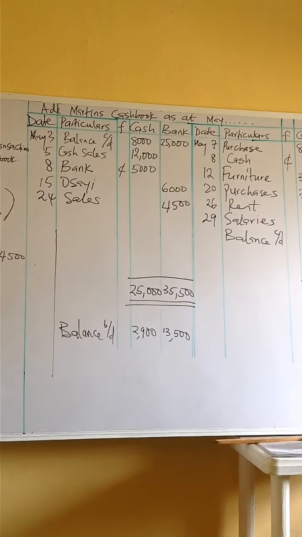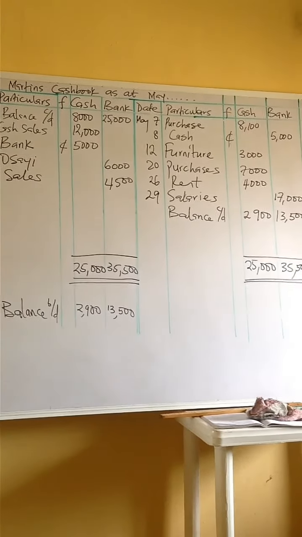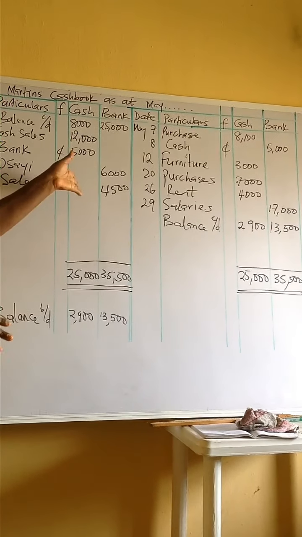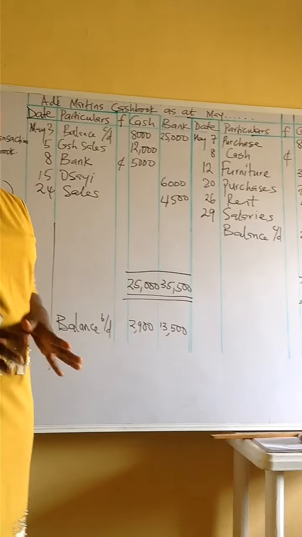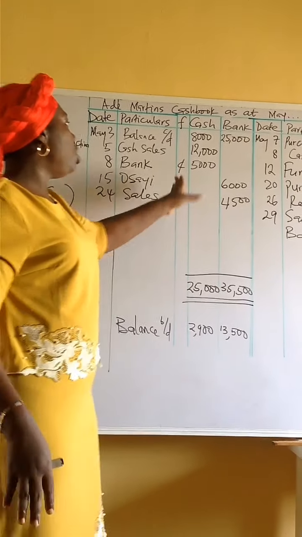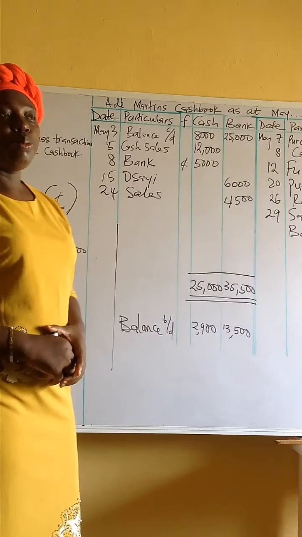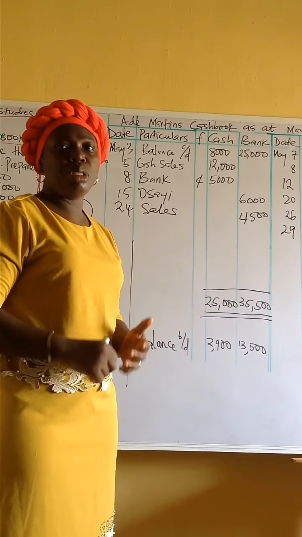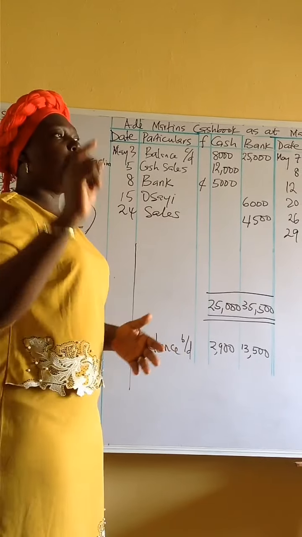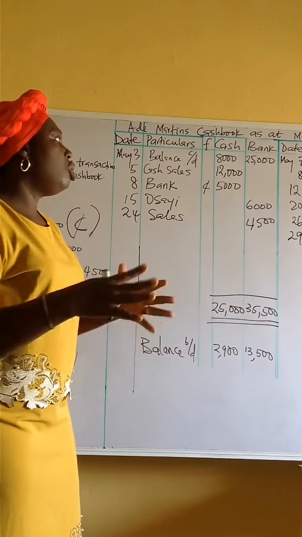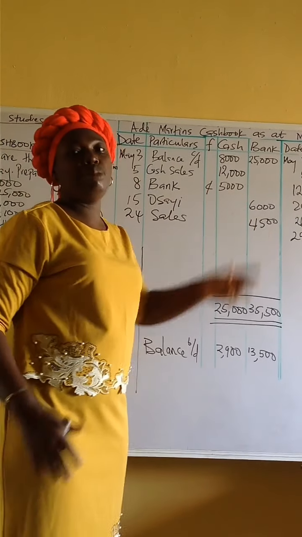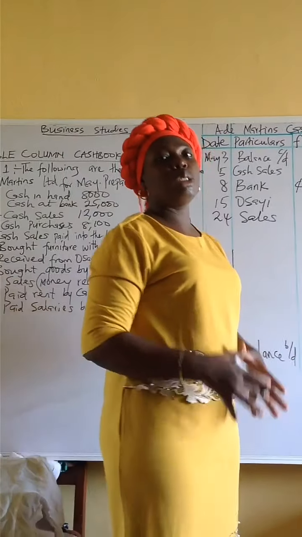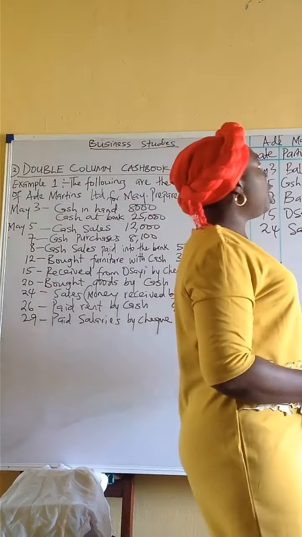Like I said, there are certain circumstances where you need to record a particular transaction 2 times, and such recording of the transaction in your 2-column cash book is known as contra entry, and it is indicated with a C on the folio column. A situation whereby you have to send money from the office into the bank, or you withdraw money from the bank for office use. In these circumstances, you have to record it 2 times, which is known as contra entry. At the end of the day, you balance your account the way you balance your normal cash book. And that's the end of this exam.